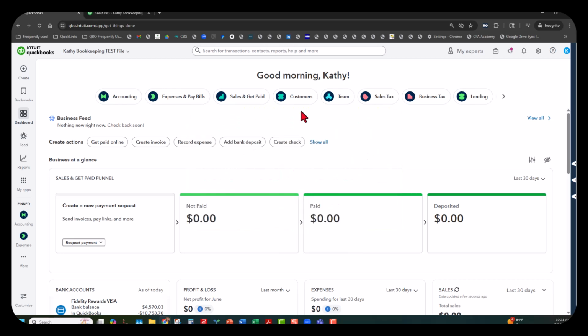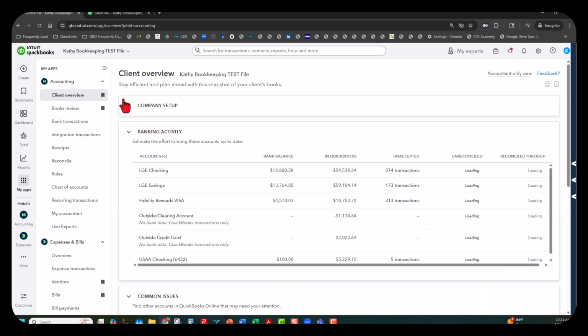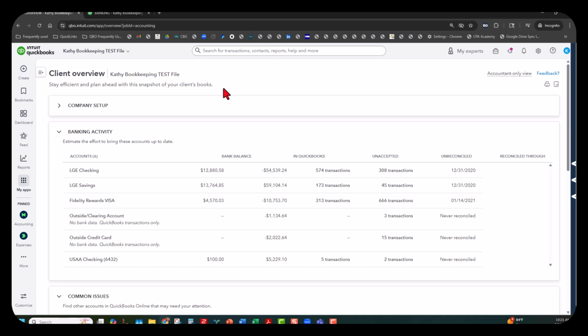So with all that said, I'm going to click on these little areas one by one. So this accounting button, let's see what that is. This is a client overview, and I don't know if this is based on the fact that I'm an accountant user, I don't know if you're going to see this in an end user file, but it also shows you your banking activity, when the accounts were last reconciled, and in this case, I haven't done much in this area.